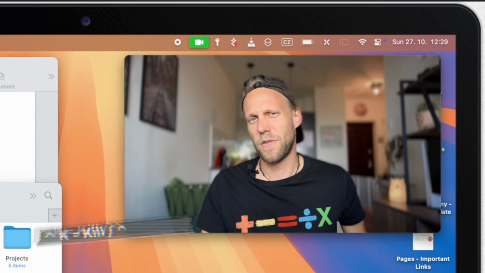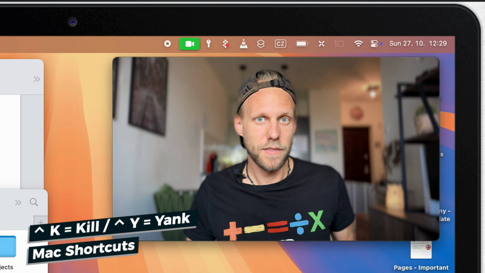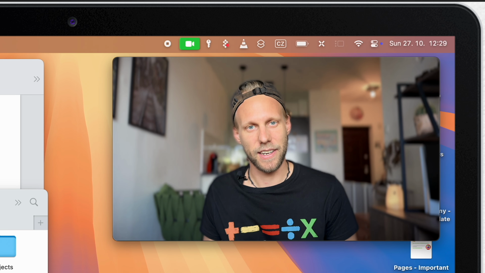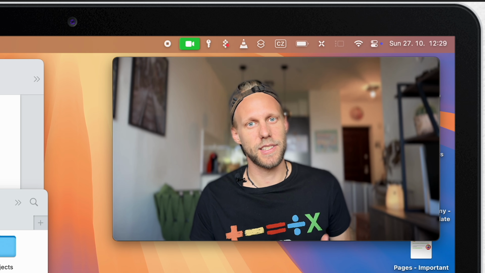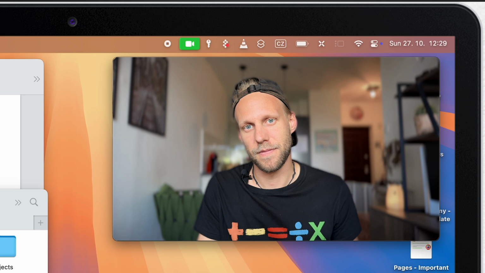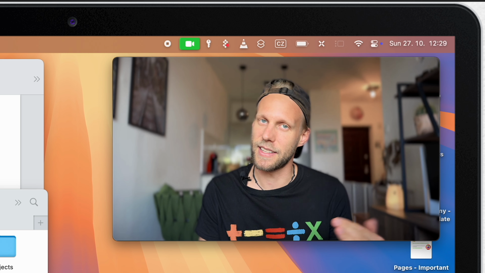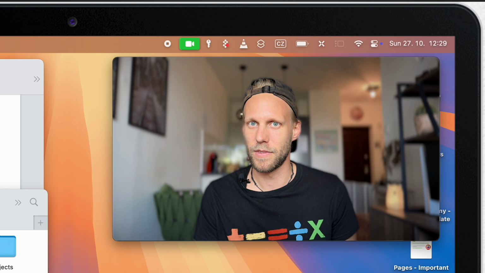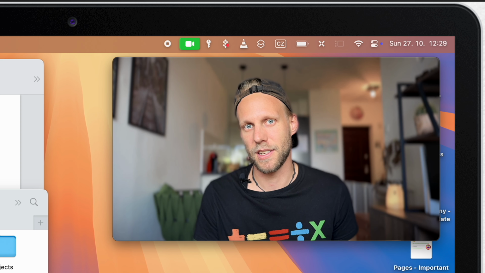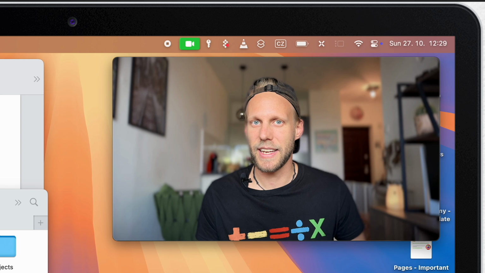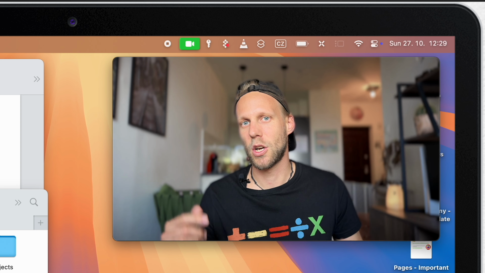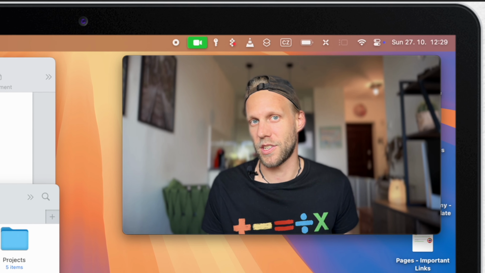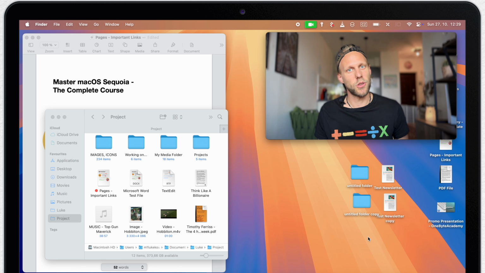Before I promised you one special shortcut, which not many people know. It is called Kill and Yank. It works almost the same as copy and paste. Actually, it's more like a cut and paste. It can be also used only in the text editor, so I cannot do it with files. But thanks to this shortcut, I can have two different things copied in the clipboard and work with these two parts of the text as I wish. It will be the best if I show you that on an example.